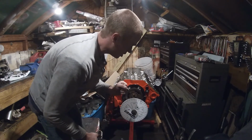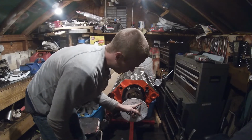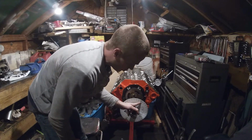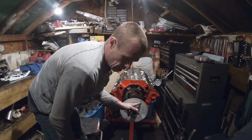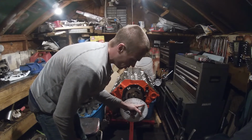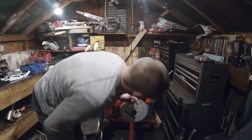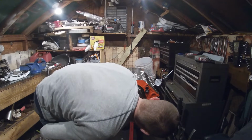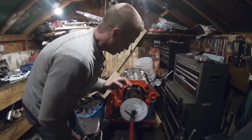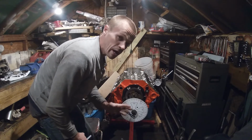So what that actually means is that I guessed right on this. Basically, you check both ways at 50 thousandths, and if you got 8 over here and you got 16 over here, that means that you need to move 4 degrees that way. Both numbers need to be even on each side of 0. Since we got 12 on both sides, that means that we were right on top dead center. So now we've established true top dead center.